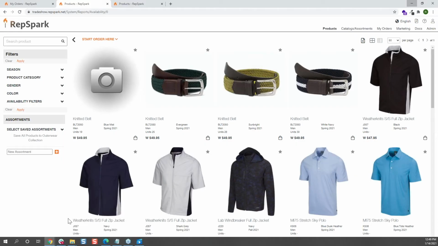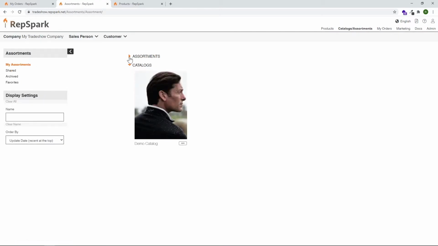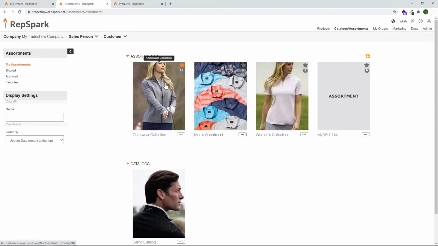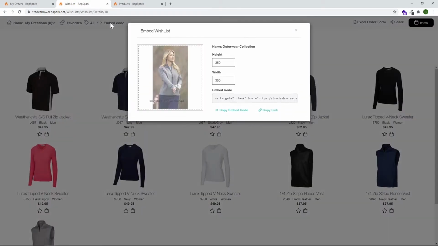After you have generated an assortment or a catalog in the admin of the site, you can go to that, and then just at the top, there's a link that says embed code. It's just that simple. You grab it, copy it, and paste it back into your PGA booth. Cool, simple enough. Thank you. And then you can change the actual thumbnail image that shows as well. Otherwise, it'll take what's there. So just a little bit of playing with it, and you'll get it exactly how you want it. But linking the two things is the easy part.